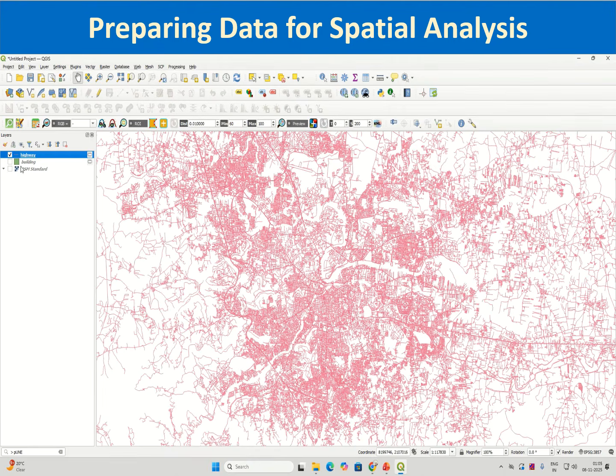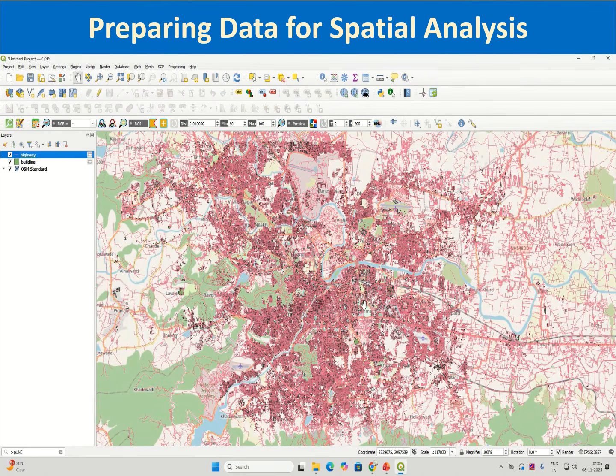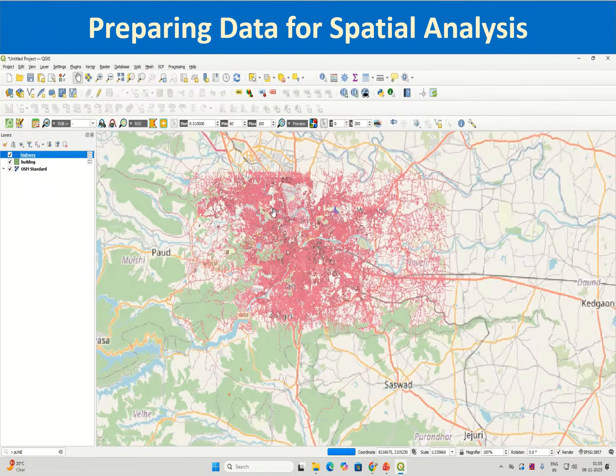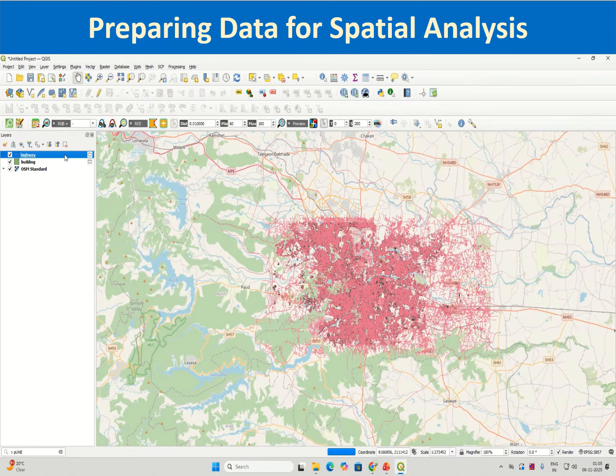So now I will fetch data for the same canvas extent. Just in case, if you zoom out, highways, you will find it, zoom to layer, right click and zoom to layer. It will give you a larger extent. Why?